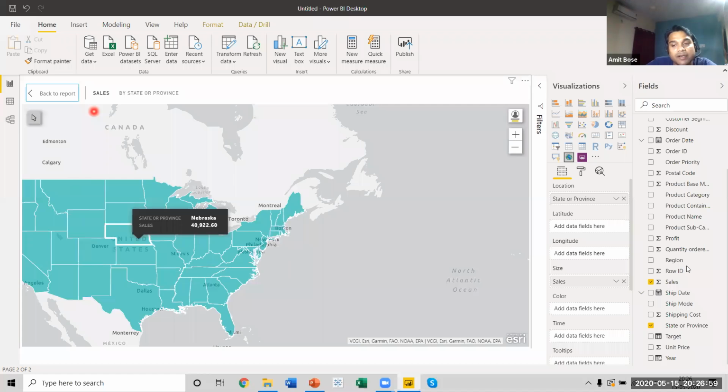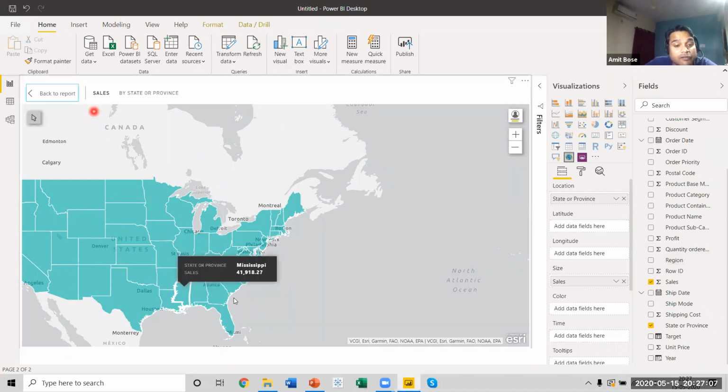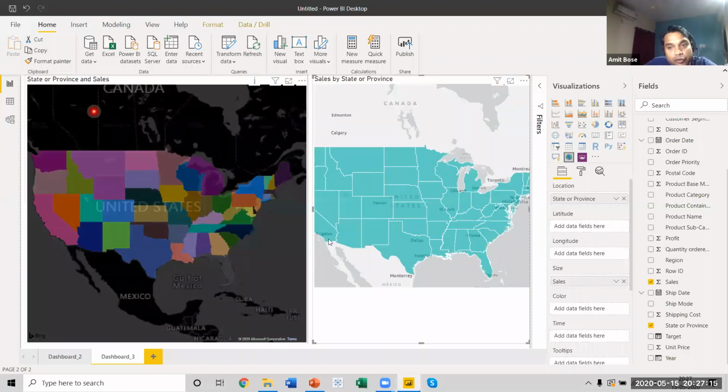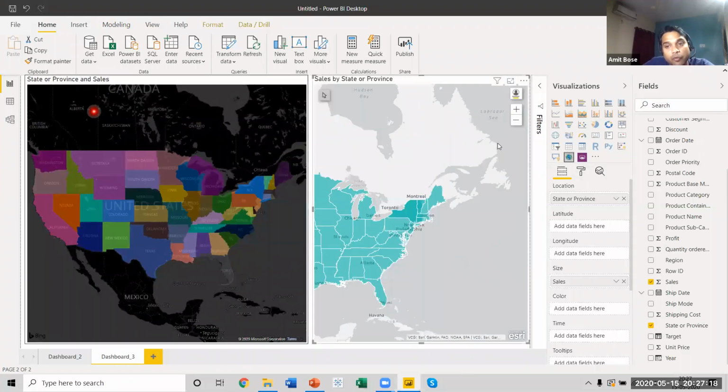Now if this data had contained something like a school boundary in terms of longitude and latitude, that data would be easily available, and we could have viewed it on this particular map. So these were the types of maps that you can use, but out of these three, the most commonly used are the filled map and the bubble map or dotted map, you can say. You can easily use these maps to show the demographic properties or demographic insights of your data using the map feature in your Power BI Desktop.